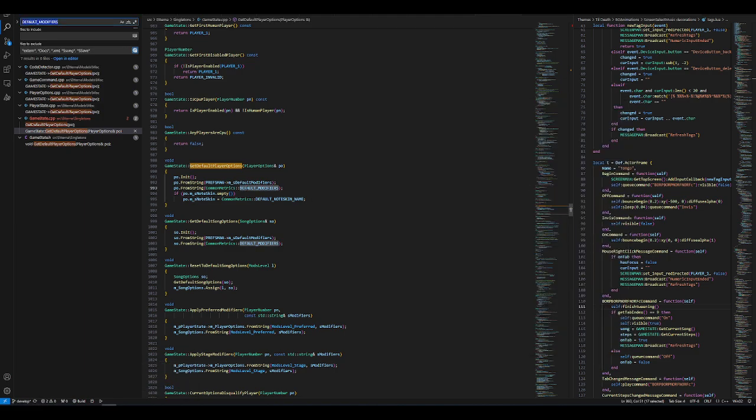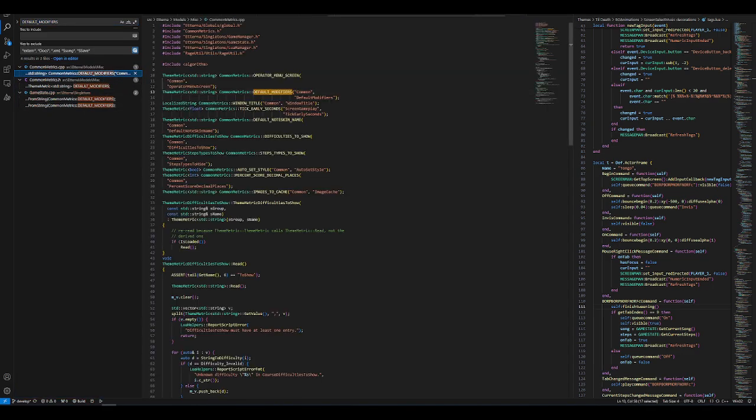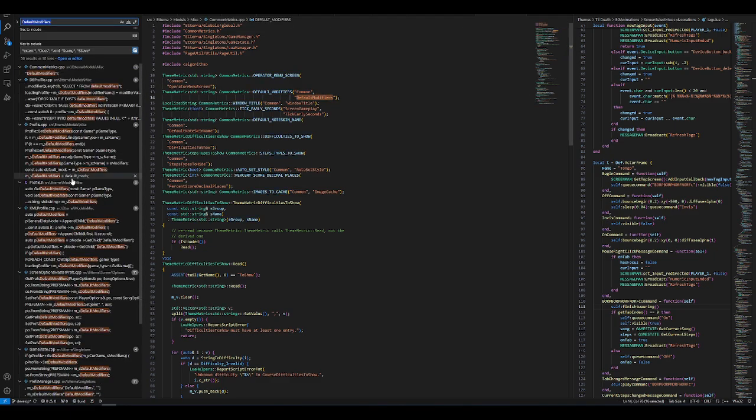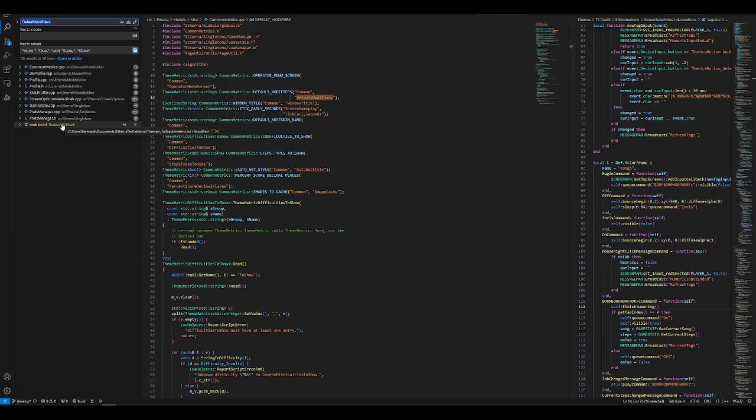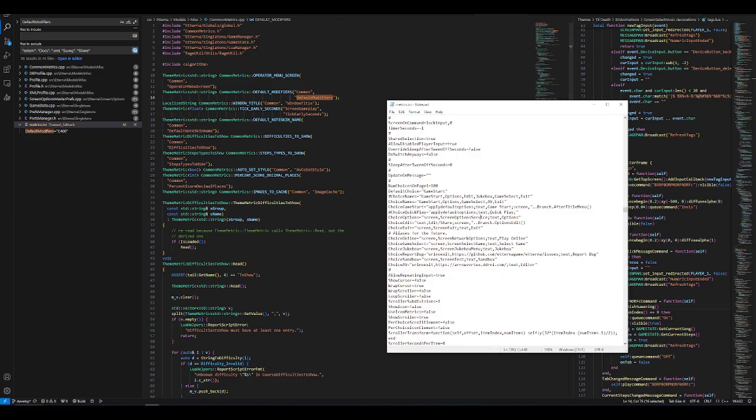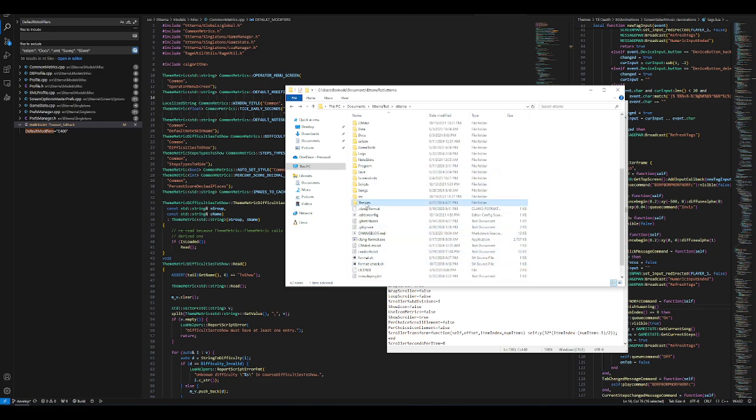we don't know how this is set up, although I do, but I'm just going to say, for example, we don't really know how this is coming to be. This looks like it's a constant, but it's actually a dynamically loaded thing from your theme's metrics. The common section, default modifiers. So we can Control F for default modifiers, and we get so many results. It's really noisy. So we go down to a familiar file here, and we see themes fallback default modifiers, and we have the fallback theme right here.